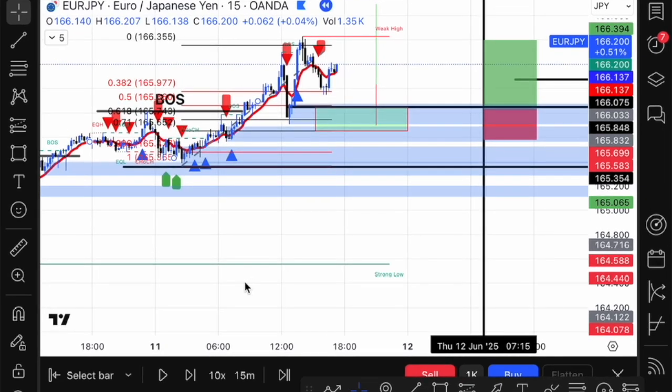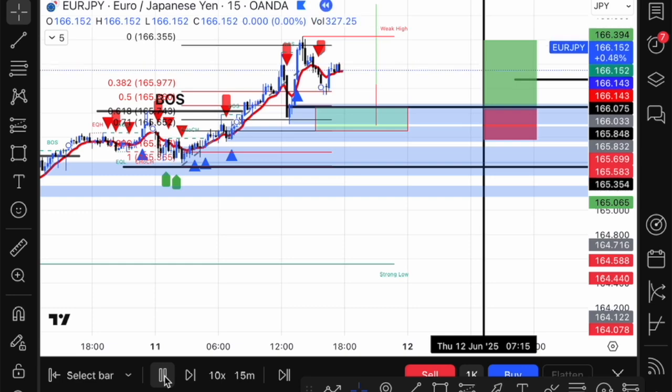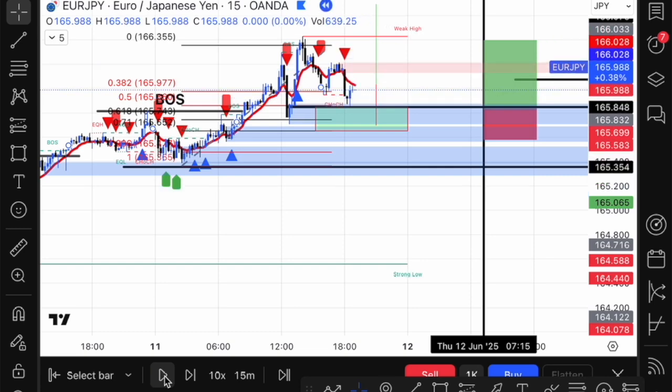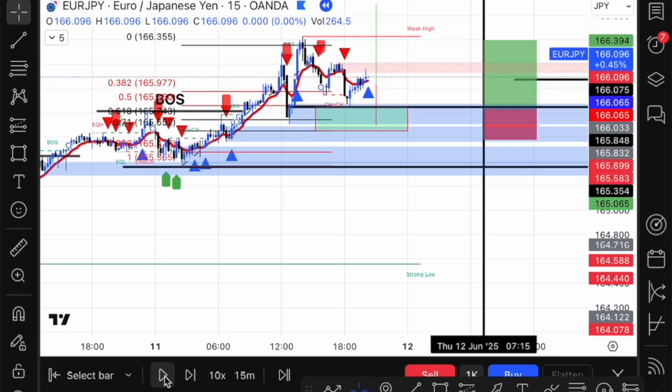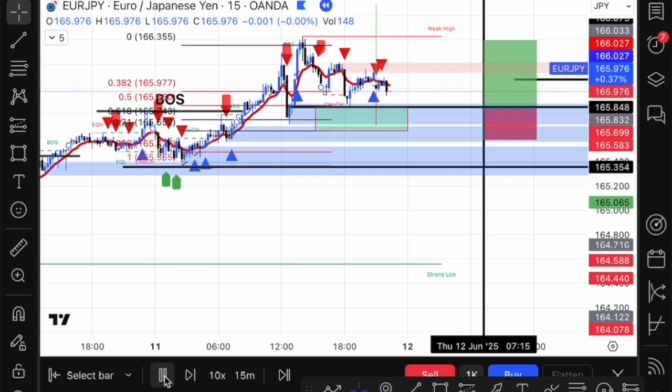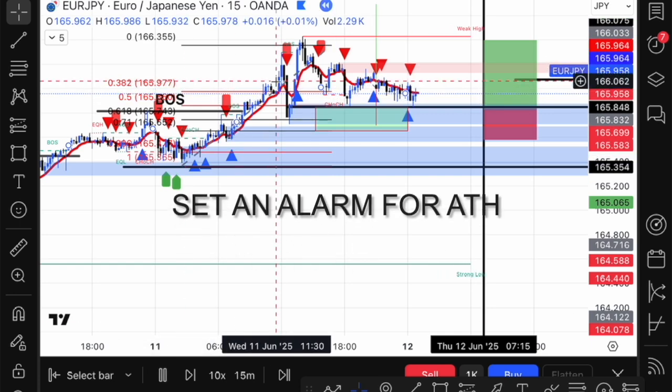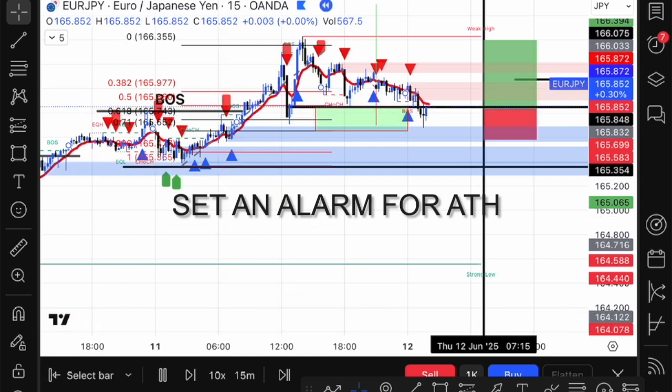Okay guys, so stage 7, alarms triggered and confirmed with Sniper Pro. So what I do is once it gets to my area and my alarm's triggered, I then set an alarm for an 88 candle. Okay, so let me just play this out in a minute. Okay, so just say my alarm's set now. I just touched it, so my alarm's gone off, and then once I get an 88 candle, I set an alarm for it and I get it, I then jump back to let me just pause this.